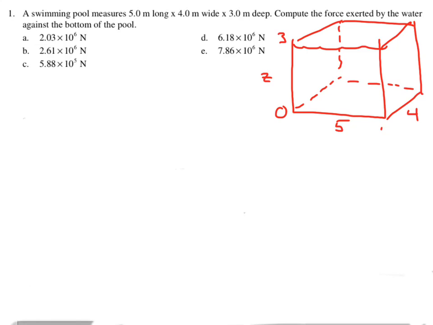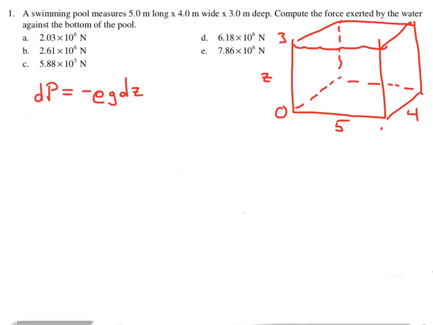Now let's write the formula that gives us pressure versus depth. I'm going to write the differential form of it: dP equals negative rho times g dz. What this formula says is that as we go up in Z, our pressure should go down, and vice versa. When Z decreases, our pressure should increase.